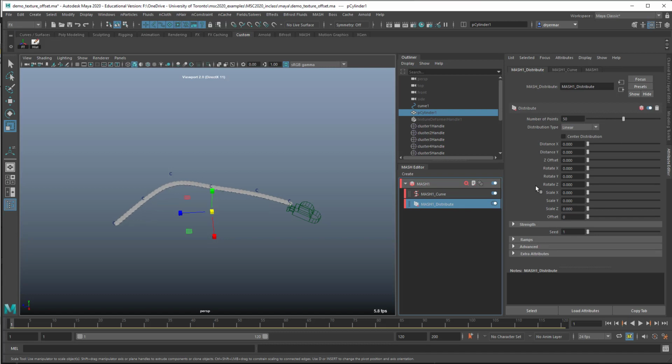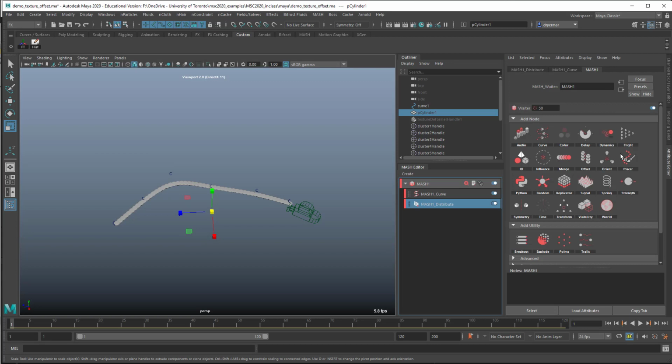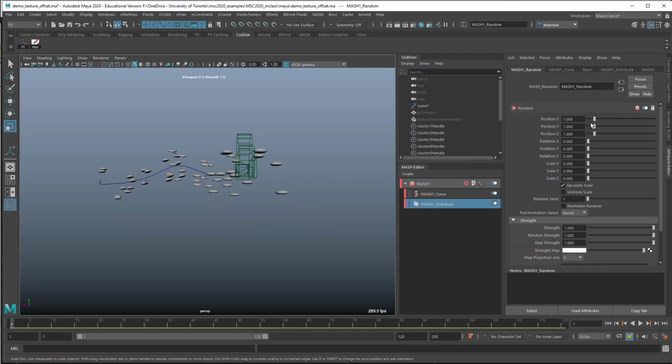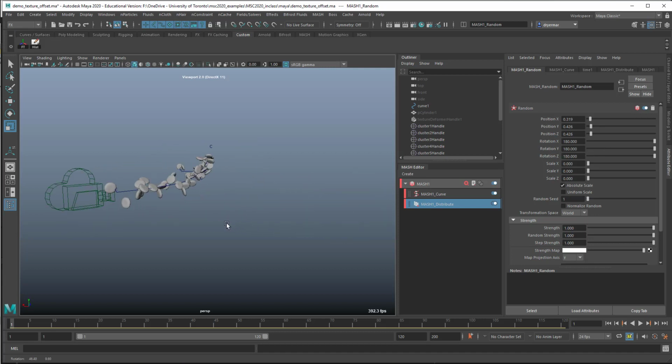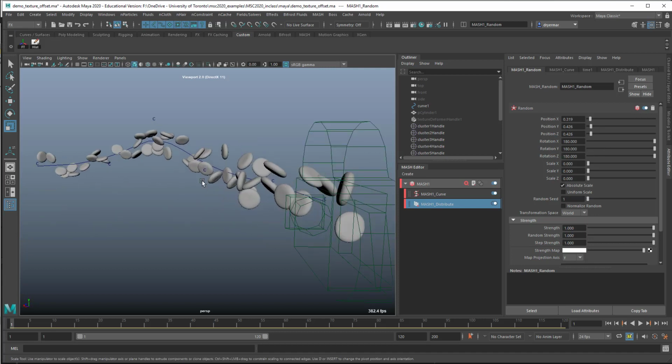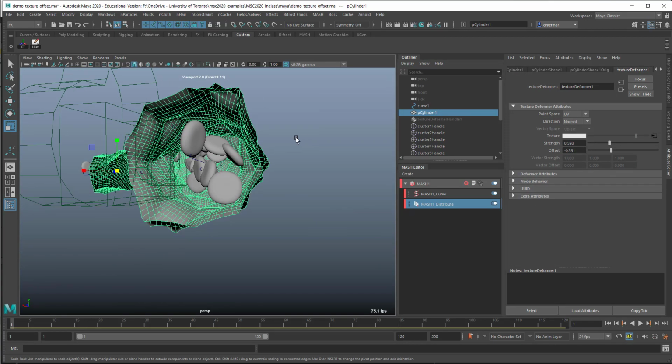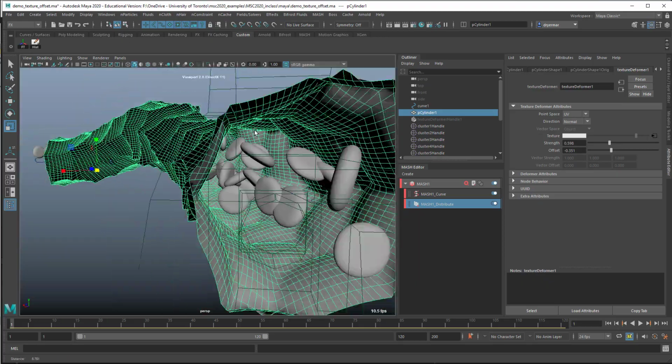Okay, so let's say 50 for now, and then we have to add a random node so that they have to fit within the vessel. And we're actually going to add a signal node too, which will add animated randomness. So we just have to make sure everything is good and that we can randomize the rotation too. Let's just unhide our cylinder, see if it all fits. Okay, that's pretty good.